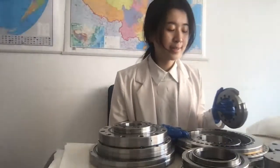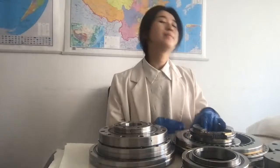So now let me introduce the YRT rotary table bearings to you. Look at the YRT rotary table bearings. This is the YRT rotary table bearings.